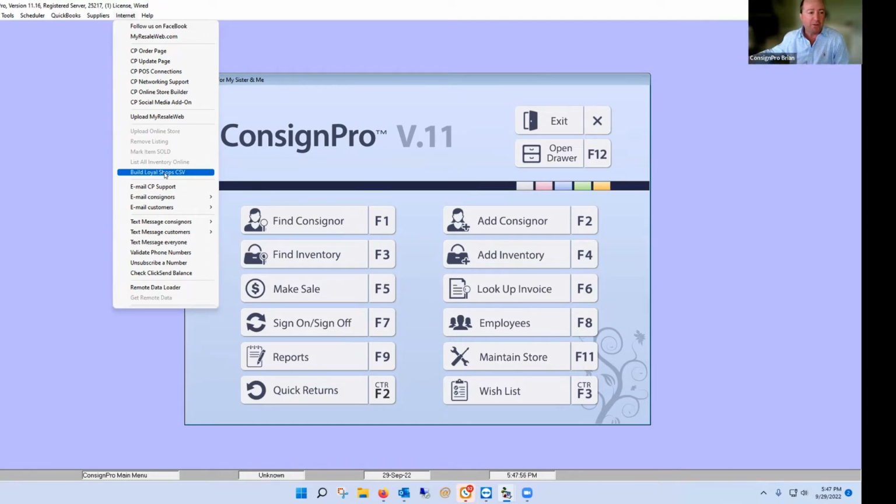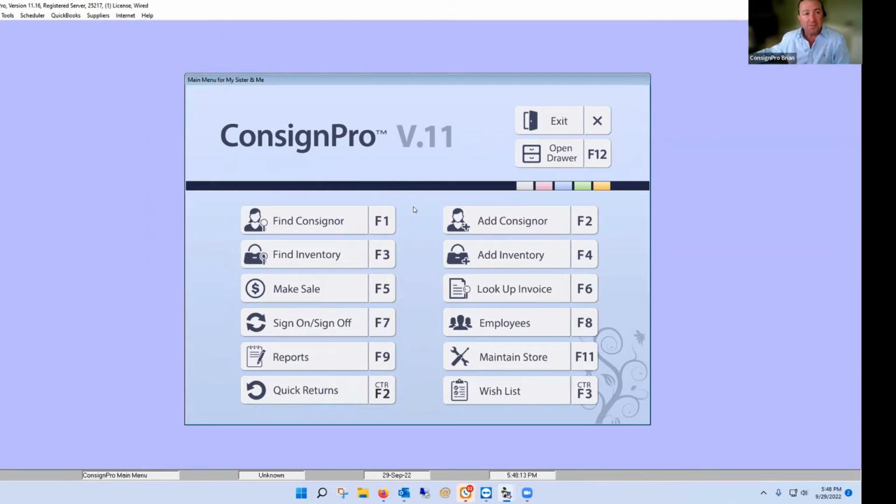Otherwise, you don't need a password if you're just doing the online store integration. You just go to the Live Assistant Pro product, put in your BK number, and it will pull the inventory that's sitting in your online store. Keeping in mind that if the item isn't in your online store, it's not going to be available to you during the live. Any questions about the Consign Pro integration, pushing data over to the LoyalShops product?